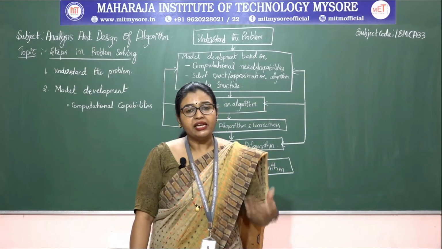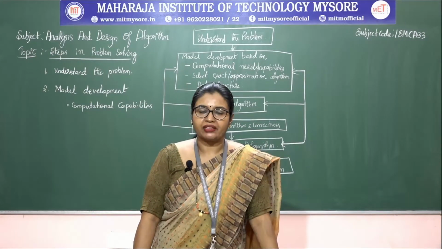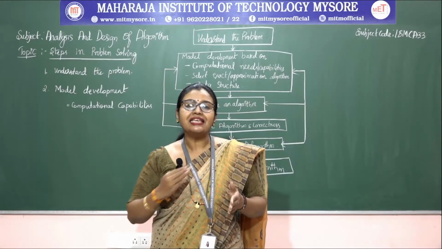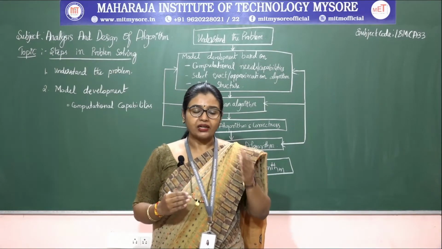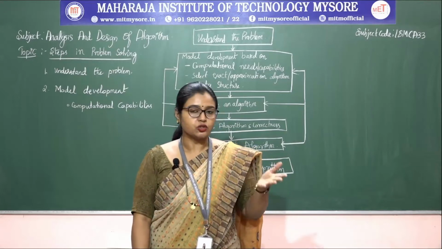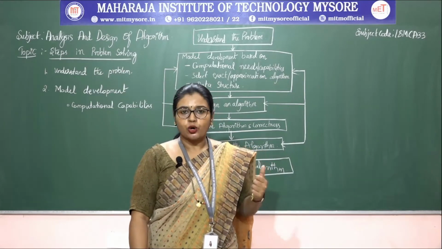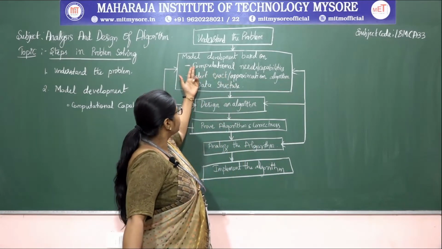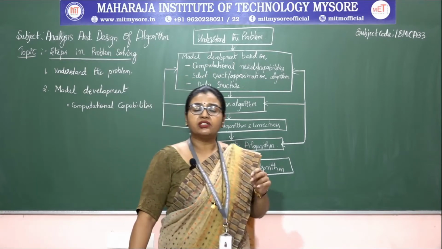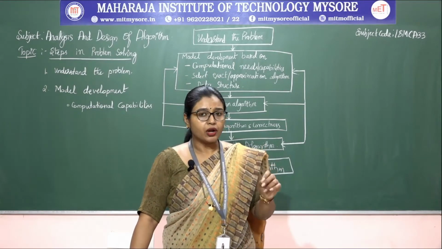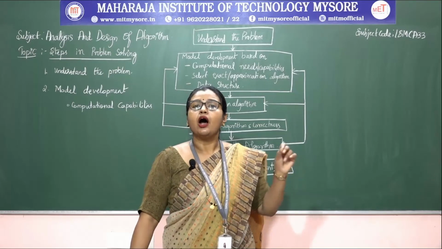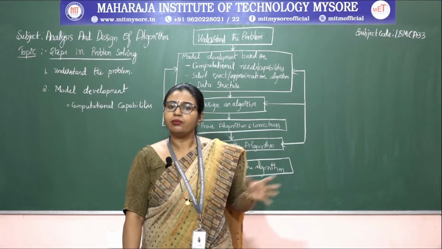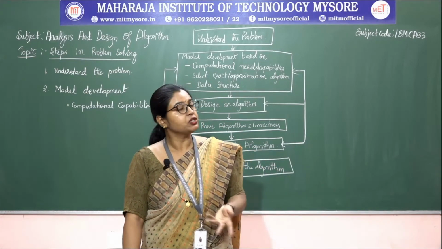Von Neumann architecture only executes sequential programming. That means the programs are executed sequentially, step by step. After one instruction, the next instruction is executed. So here in model development, you need to come up with this: whether you are writing a sequential algorithm or a parallel algorithm. If you are going for a sequential algorithm, yes, of course, von Neumann architecture is enough.